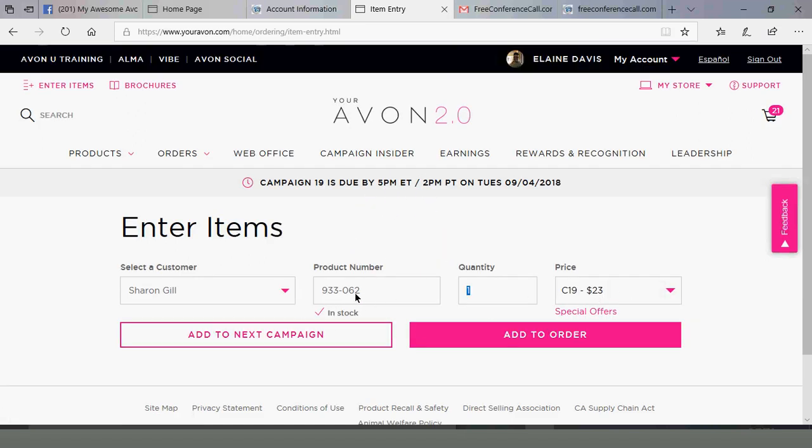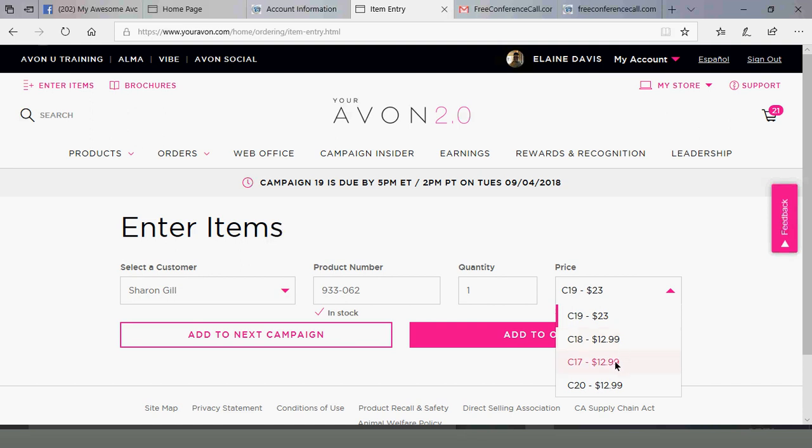So once I enter the product number, quantity automatically populates with the one. So if your customer wanted more than one, you would change it there. But I like the new version of your Avon 2.0, because as you can see, I can click the drop down and it'll give me the different prices at the different campaigns.